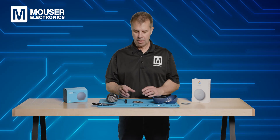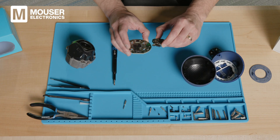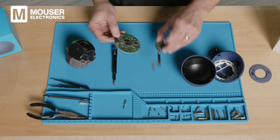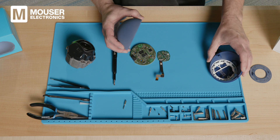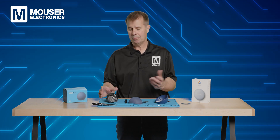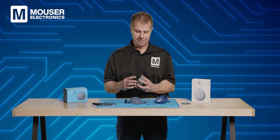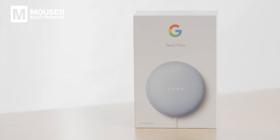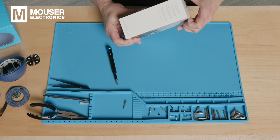Now that we've taken this all apart, you really see the complexity and the engineering design that goes into all of this — from the white color around the LEDs to the use of the daughter board, even in the mechanical structure of how this is designed to allow sound in and interact with the buttons. This is a really complex design for something that is a consumer product that's pretty cheap. It's interesting all the things you have to do — even the heft of this speaker is pretty impressive. Now let's move our attention over to the Google Nest Mini.